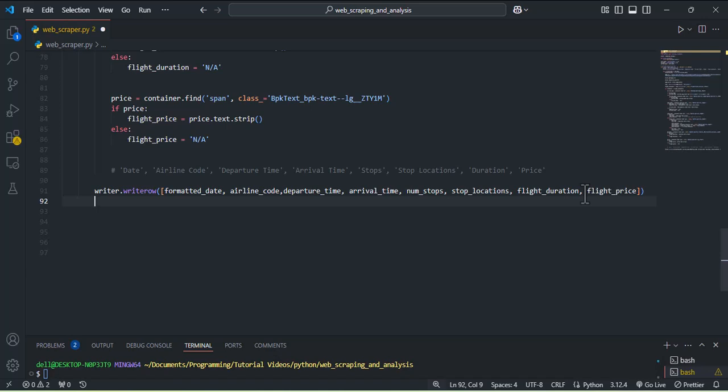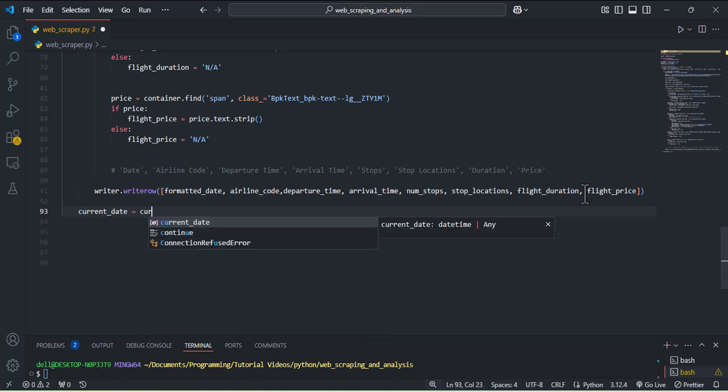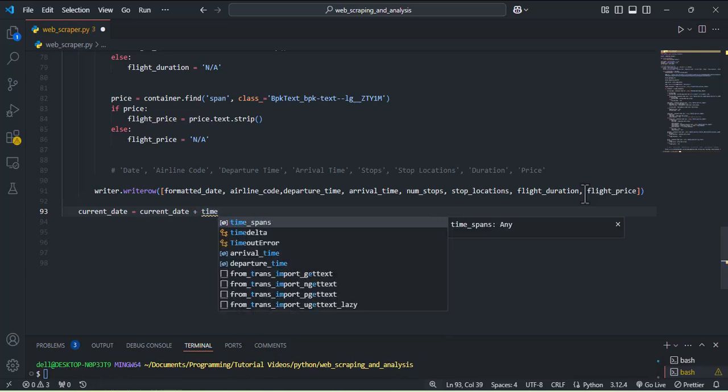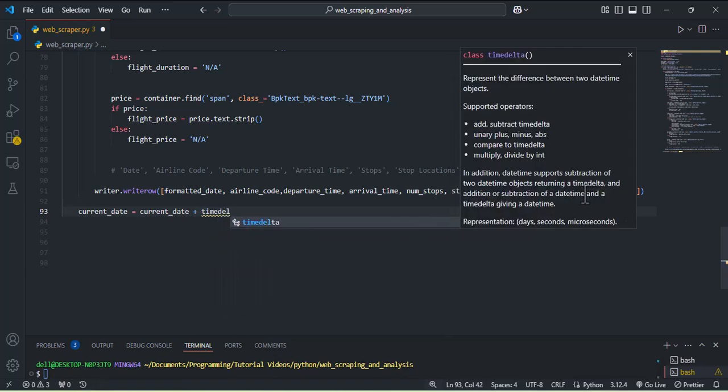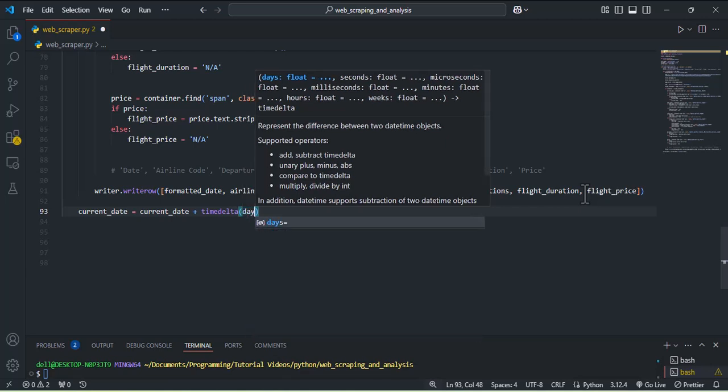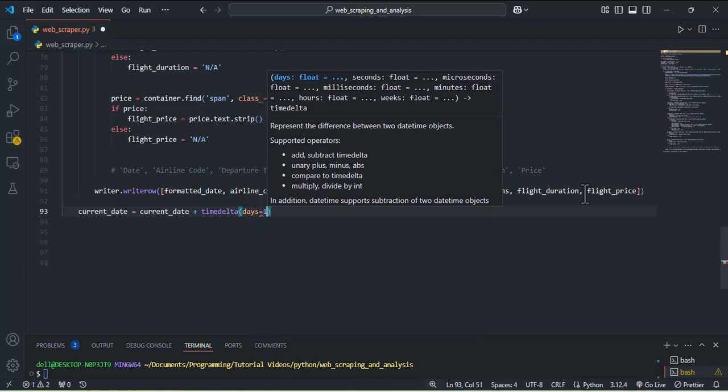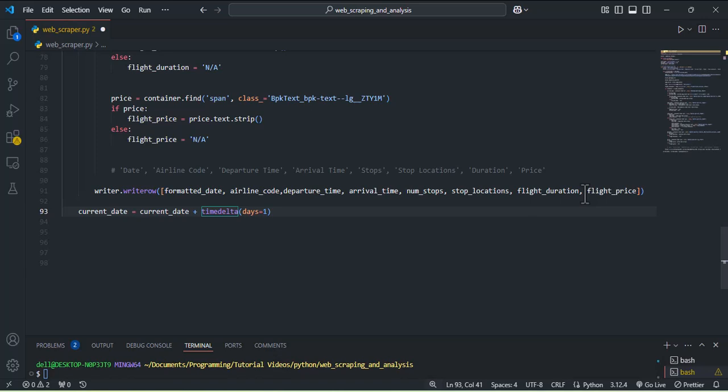So with that, after that, we say that the current date plus equals, which means the current date is equal to the current date, then add, this is where the datetime timedelta comes in, then add one day to it, so that you go to the next day.